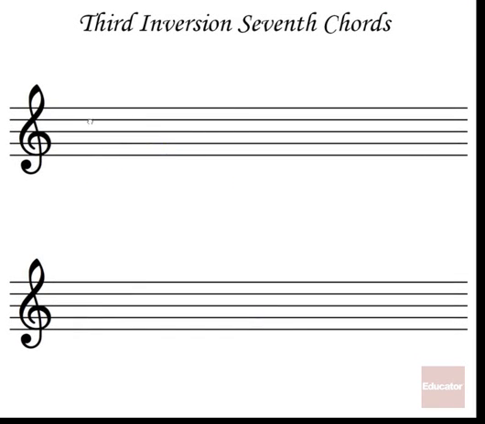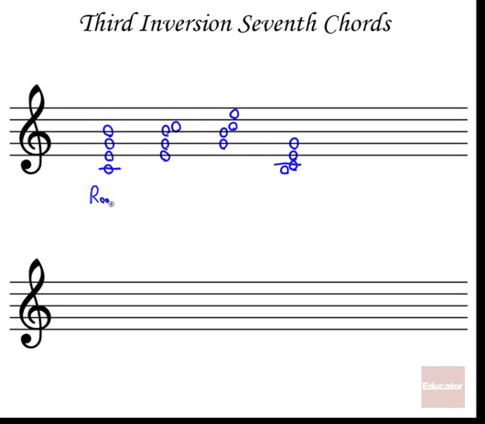Okay, so of course triads have three notes, and therefore we can only have two inversions before we're back to root position. But seventh chords have four notes, which means there's the possibility of one more inversion, which is the seventh, of course, of the chord being the lowest note. So let's start again with our original C seventh chord as we explore this new inversion and go through. So we've got, here's first inversion, here's second inversion, and now third inversion, we're going to have the seventh, the B, as the lowest note. So let's write that down here. So B, and then the C major triad above it.